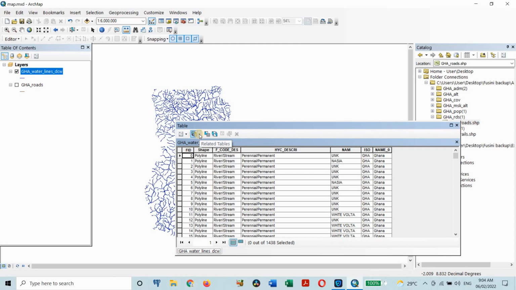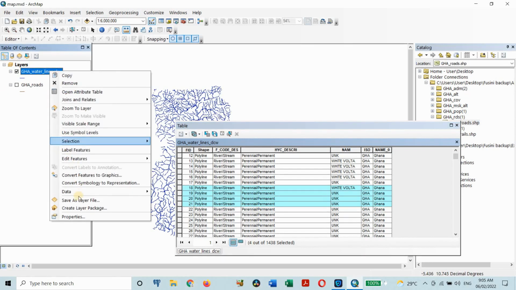So with this attribute table, you can add fields, and then you can even calculate shapes and other geometrical properties. But I will deal with this in my next video. So you can select any of this by clicking on it, and it will be highlighted. So if you want to select many of them, you can hold shift and then click on the items. You see all these have been highlighted, and with this you can even export only these.